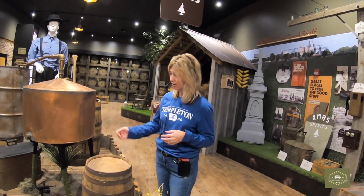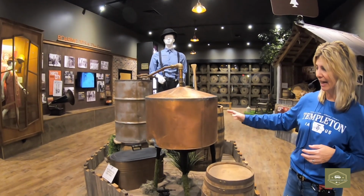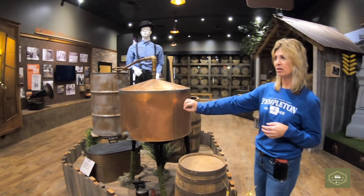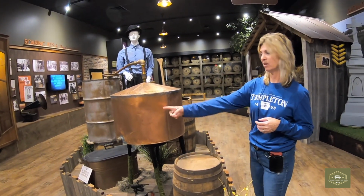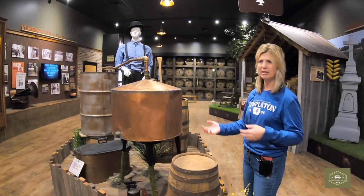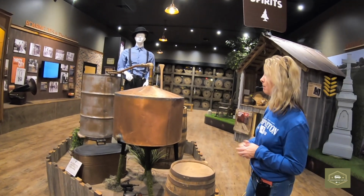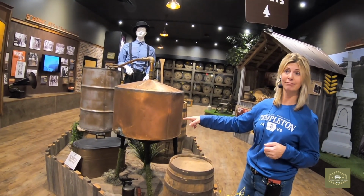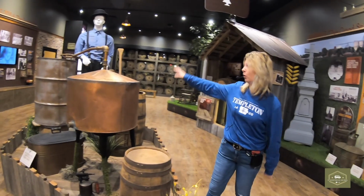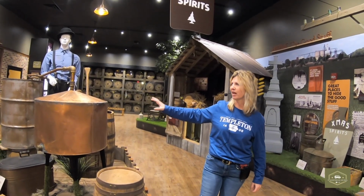Size of still. This is typically close to the size of still. It would have been around the 30 gallon. But this is a post-Prohibition still. You see it's made of sheet metal. Okay, Prohibition, after it ended, war was getting to be not an issue. You could find sheet metals again. But this is actually one of Joe Earlbeck's. He did use this one. We know he really got it started for us. He wasn't the only one, but he was the main one that got it started.